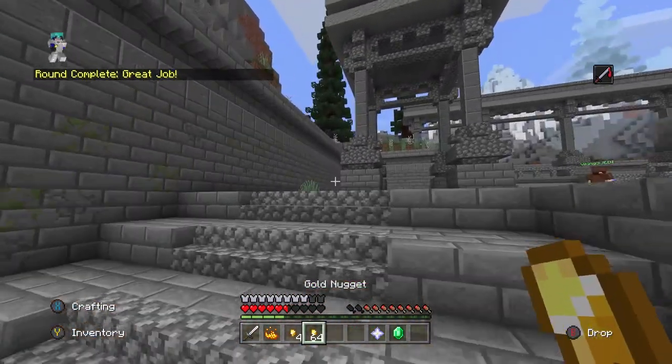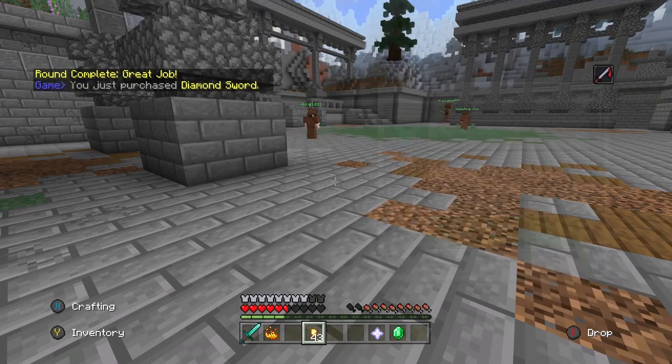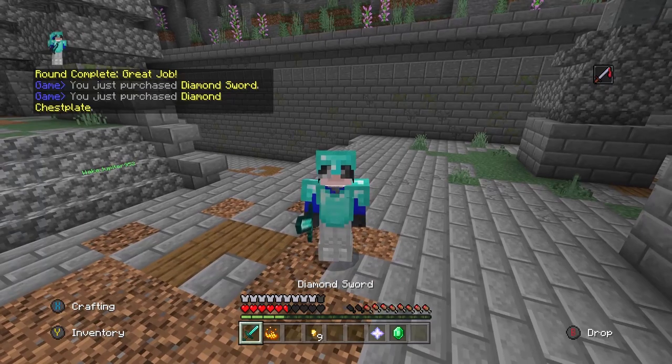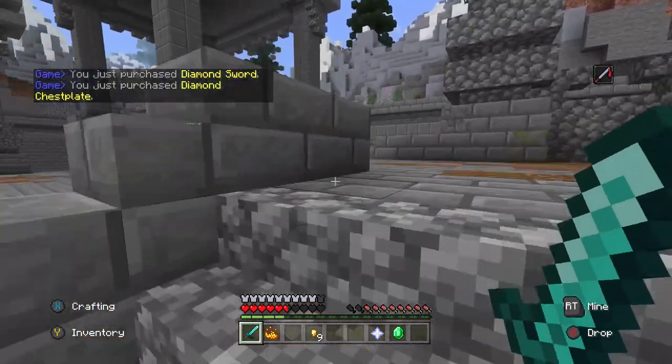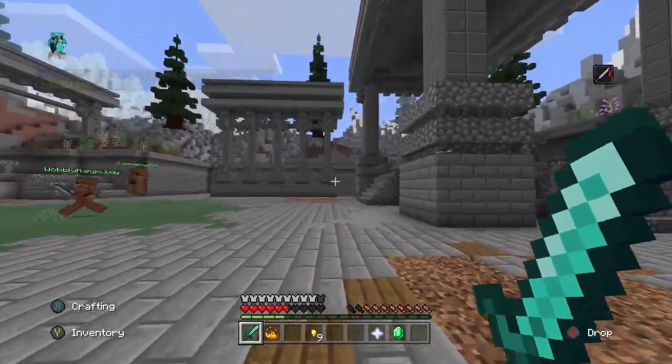Alright, mods. Look at that. A whole stack of nuggets plus 4 more. Alright, you know what we have to do. Diamond sword, diamond chest plate. There we go. I look ready for a fight, don't I, mods? I actually really like the look of these new swords. They are really, really good. Same damage, but they look really nice.